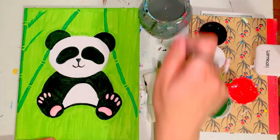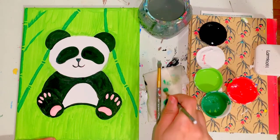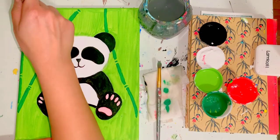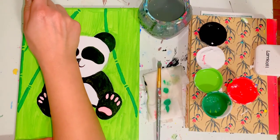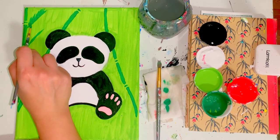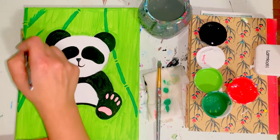Grab some more. My green paint is pretty dry. I've had it for a while. So I'm going to come up, sweep, sweep, sweep. You can connect them or you can be just a little bit off. Kind of do a little variety.